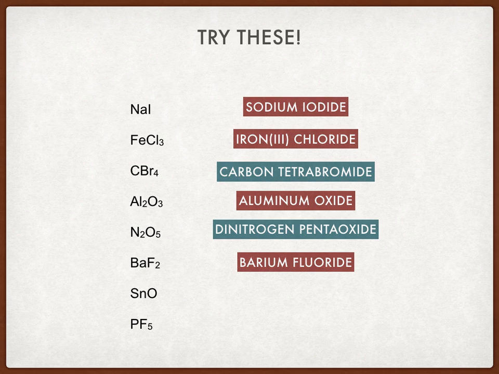This is an ionic compound. Tin is a variable charged metal. It is not in the first or second column. But what is the charge on tin? Well, right away you should be able to tell, because oxygen is a -2 when it's in ionic compounds. So tin has to be a +2. So we're going to call it tin(II) oxide, and we indicate again the charge on tin with the Roman numeral 2. And then finally, PF5, this is case 1 for our covalent compounds.